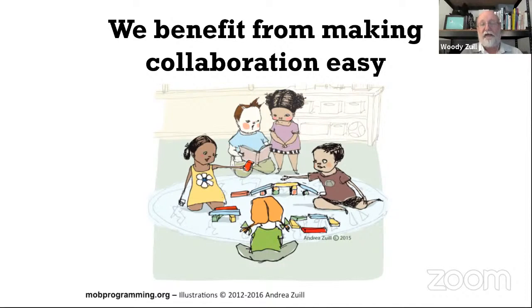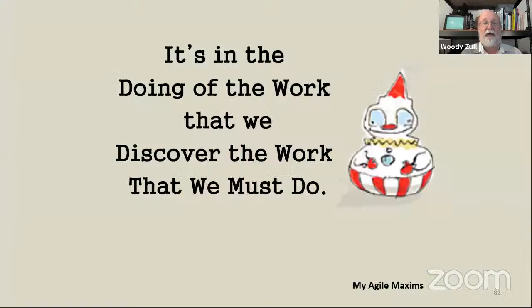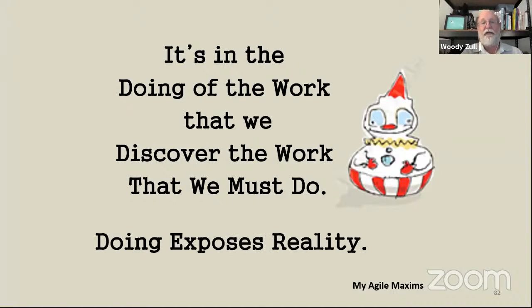One of the things that I've believed in and worked with for a long time is that it's in the doing of the work that we discover the work that we must do. And this is because doing exposes reality. So the thing is, this law kind of tells me this is an important maxim. It's saying that because communication doesn't work so well, we need another mechanism to make sure we're communicating. And I believe that it is in doing the work.